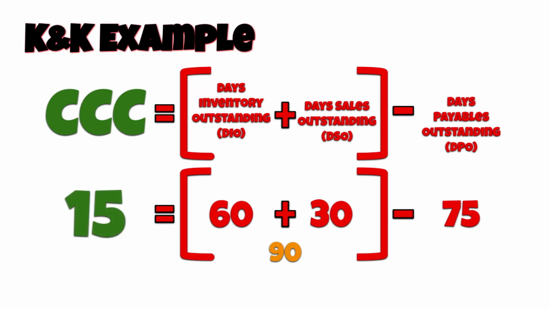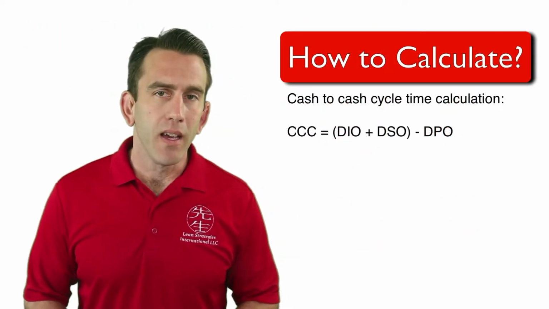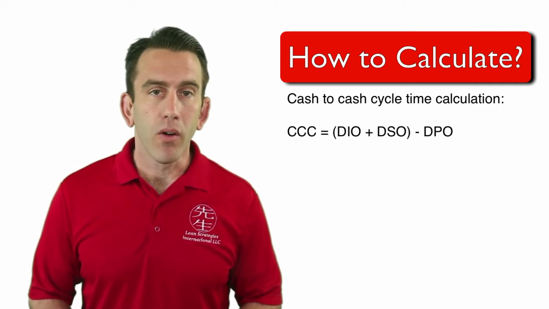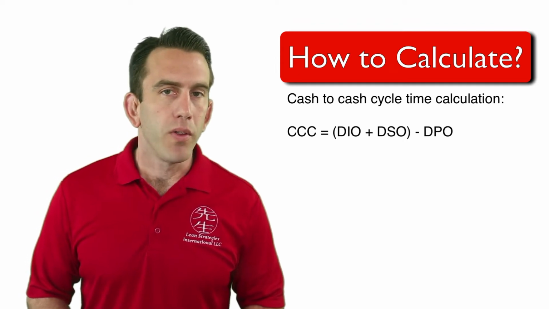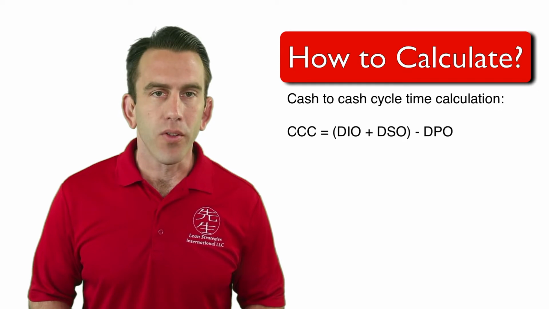Now, you may be wondering, how do I calculate days inventory outstanding, days sales outstanding, and days payable outstanding? Well, in the next few lectures, we will share with you about these 3 elements of the cash-to-cash cycle time. Now, before we go, let's challenge our minds by answering the following question.